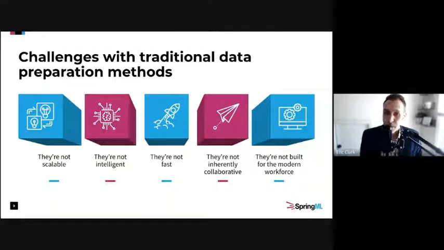And then finally, these traditional methods aren't built for the modern workforce. What I mean by that is, the modern workforce is going to have a lot more what we call citizen developers that need to be empowered to take action on their data. These are folks that haven't gone to school for computer science and they don't need to, but they're close to the business and they understand the challenges of the business, and they do understand the data surrounding their organization. And so they need to be empowered to handle the data, prepare the data, and get it ready for advanced use cases. And Dataprep does exactly that.